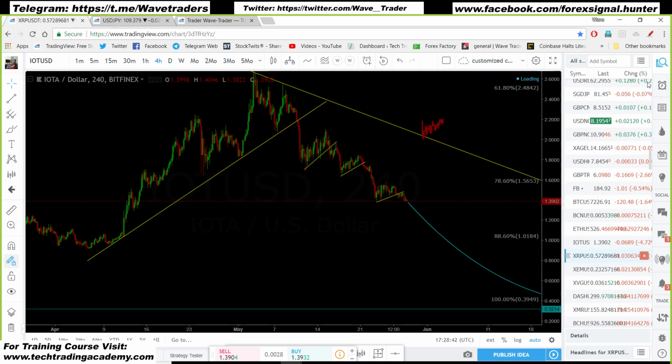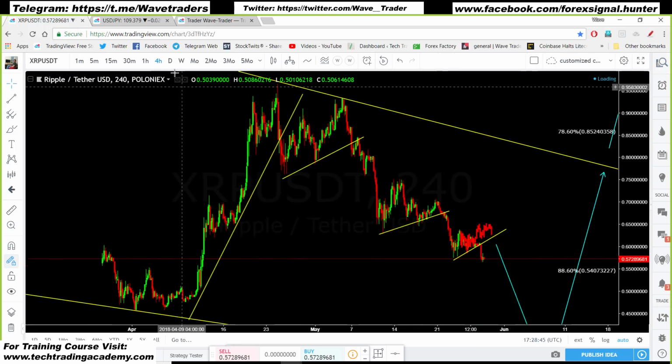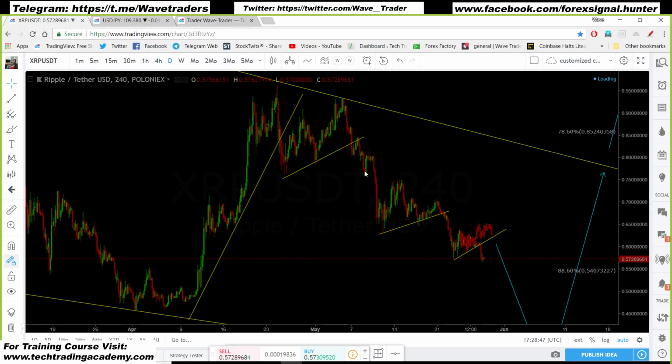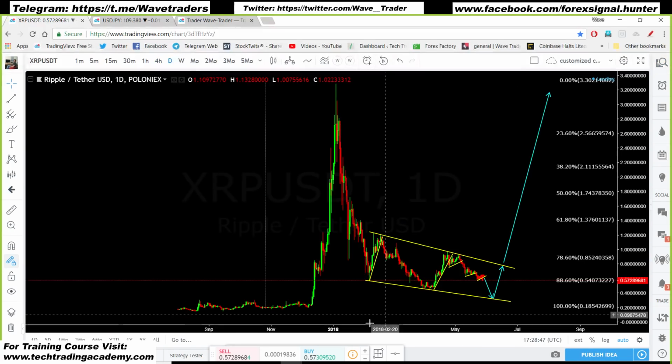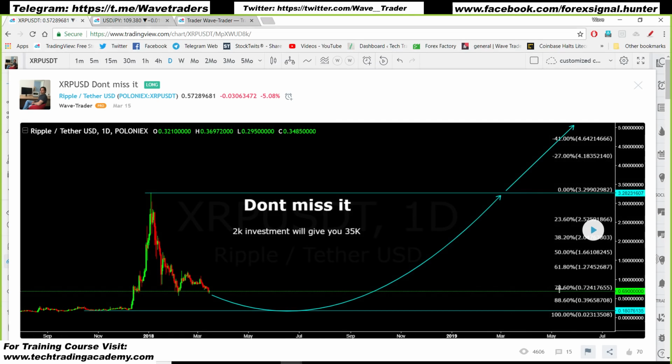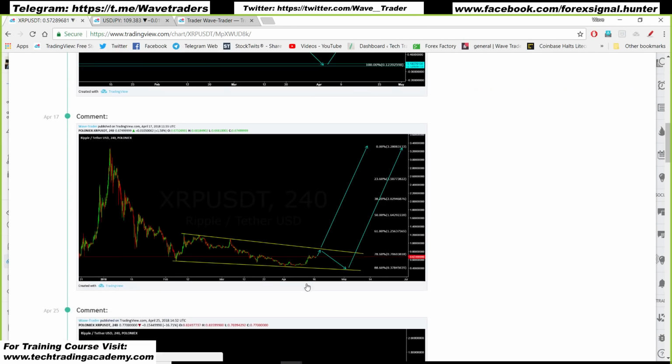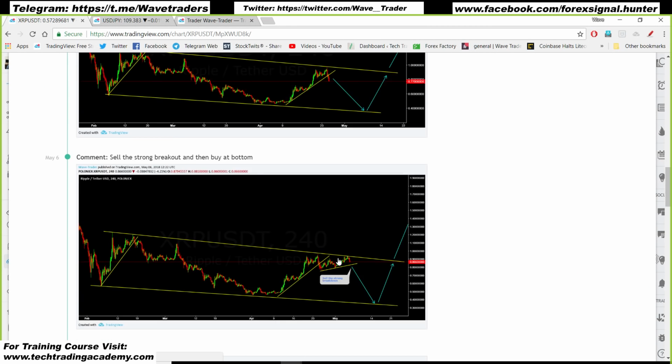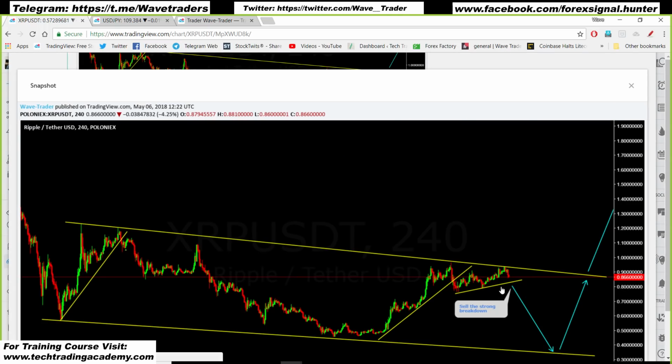All right, so Ripple, same chart again, same as the previous week. Longer term buy from where? From the 30 cent area. Longer term buy. Okay, so currently which wave? This wave is just completing over there.